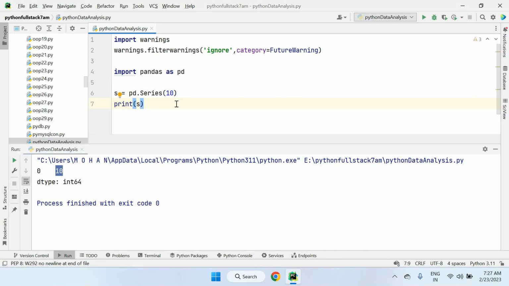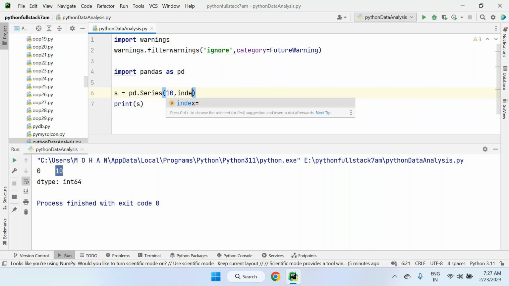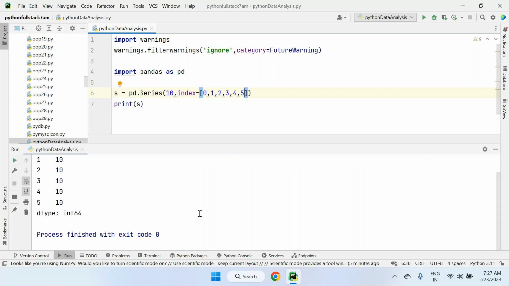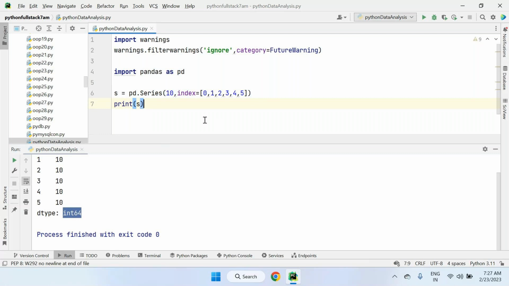But whenever I apply only one value with some indexes, equal to the number of indexes I'm supplying, like 0, 1, 2, 3, 4, 5, that many times only 10 is going to be repeated. All the values are 10 only. So with only one value, the Series function repeats it as many times as the indexes. This Series function is taking 10 and index equal to 0, 1, 2, 3, 4. All the values are printed like this, in int64 format, because we have only one value here.